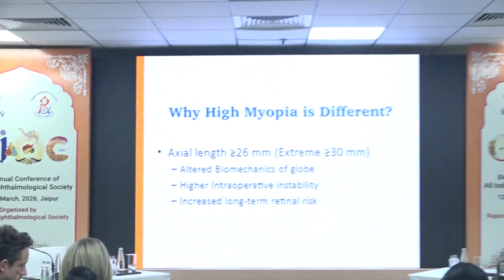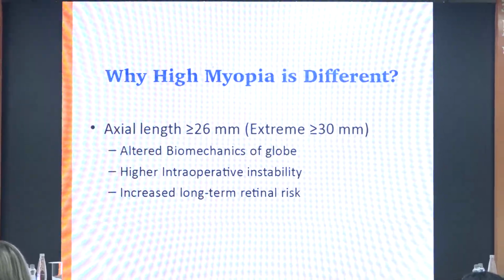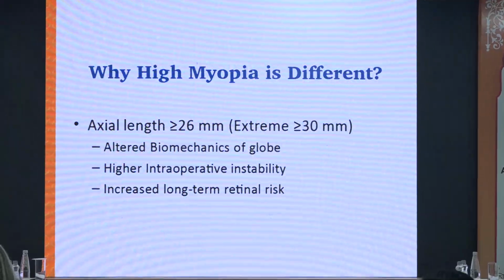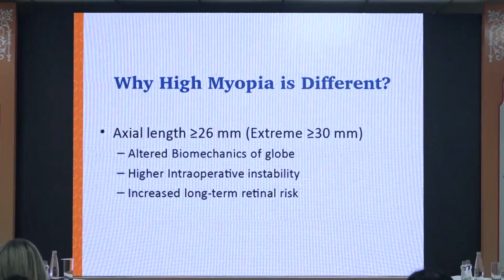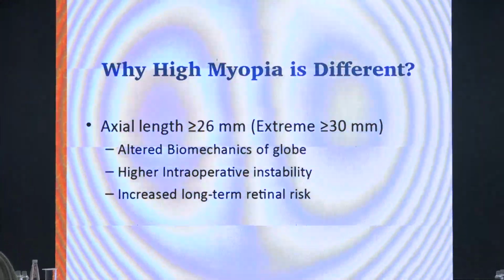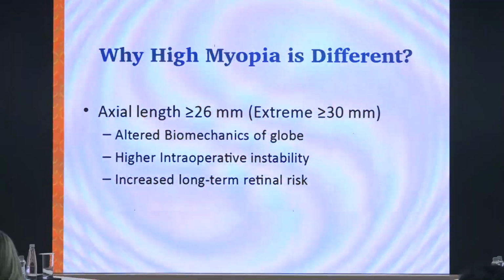Thank you, AOS and Dr. Khungar, for giving me this opportunity. I'll be talking about phacoemulsification in high myopic eyes. Basically we need to understand that in the current scenario, myopic patients and myopic cataract surgery is increasing. And our emphasis on this topic is because a myopic eye is not just a long eye. It's a biomechanically unstable eye.